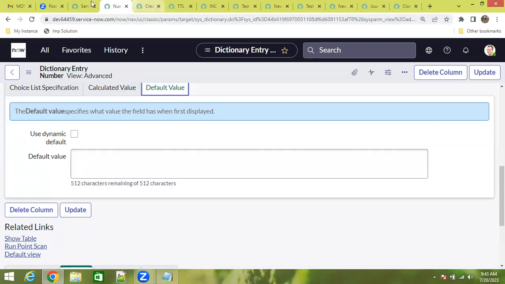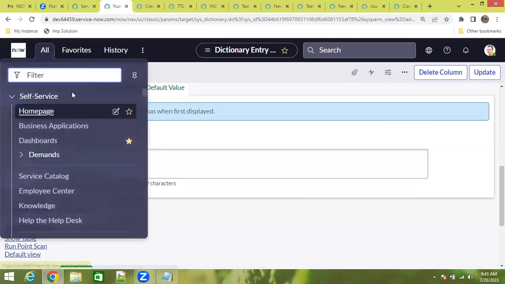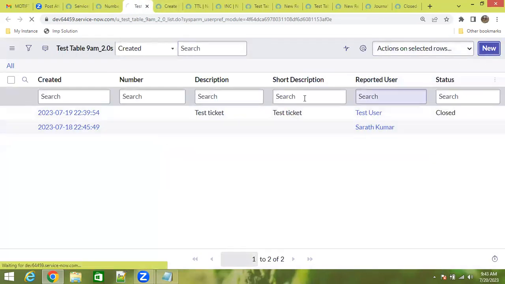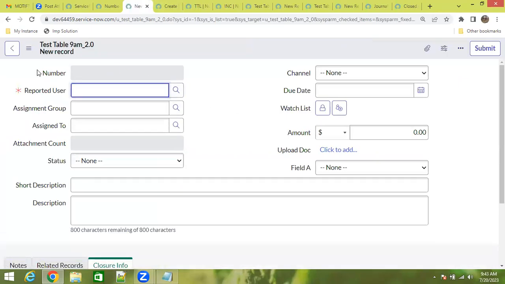Now, what is our case actually? We want to auto generate the number dynamically for every record. For every record, I want to generate this number automatically and dynamically. The number should not repeat for any other record. Getting it? So it should be populated dynamically. We want to set the dynamic value as a default value onto this number field.